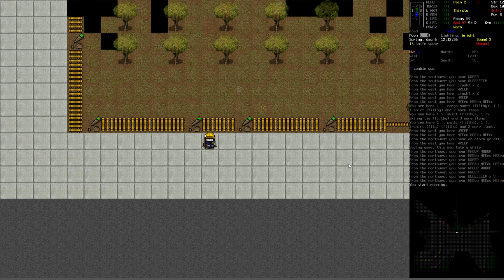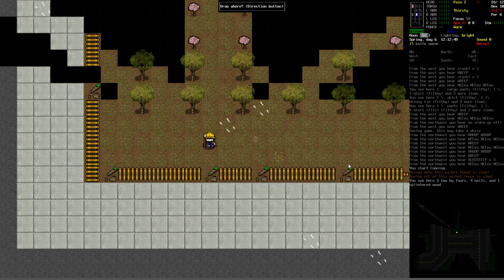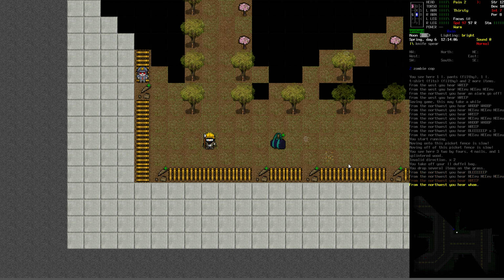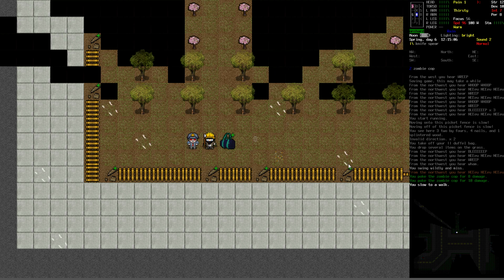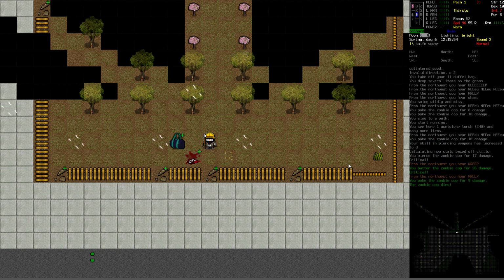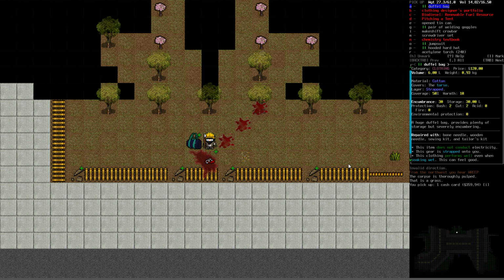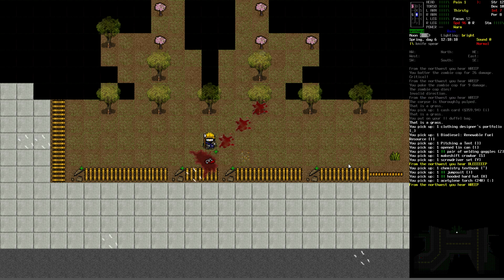So... Let's drop the duffel bag and fight this police cop zombie. Run! Yeah, the zombie didn't have anything on him, so wear the duffel bag, take everything, ignore.